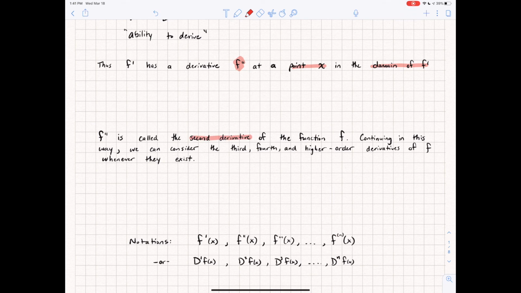So we've got the first derivative, we now have the second derivative, and this kind of opens the door. If I can take the derivative of the function to get f prime, I can derive it to get f double prime, then is it possible to continue deriving and get down into higher orders, so third, fourth, and even more than that if they exist. And so because we're doing higher orders, I just want to show you those notations.